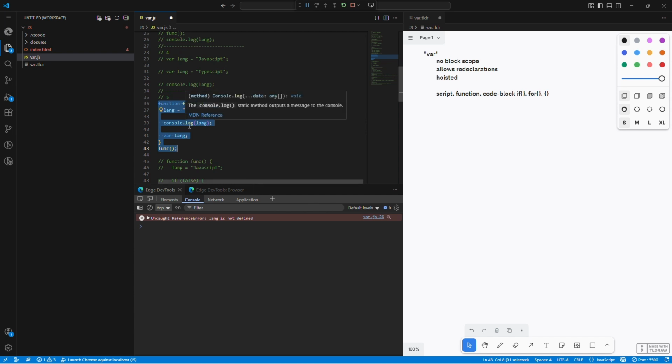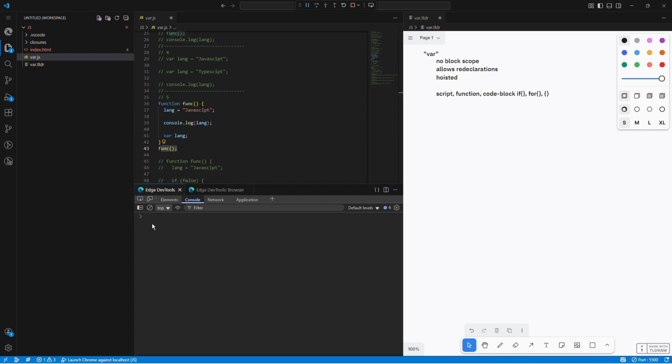So there is a function named func, again same variable with the same value. I'm console logging it before and declaring it later, and then I'm calling the function. So let's see what will be the output. Let me just save it. So we are able to see the output because, as we have learned in the previous video, the moment the call to the function happens, a new lexical environment is created, and at the start of the lexical environment itself, it gets to know about all the variables in its scope. So here in the function scope itself, no matter where you declare the variable, it knows about the variable beforehand.